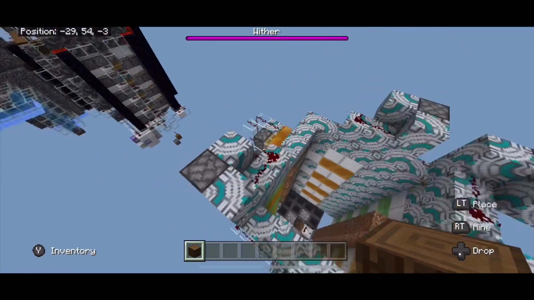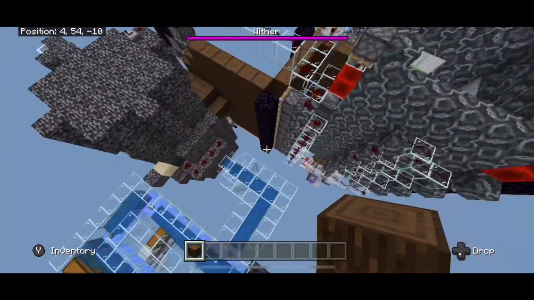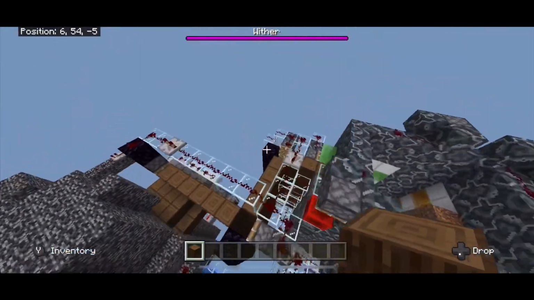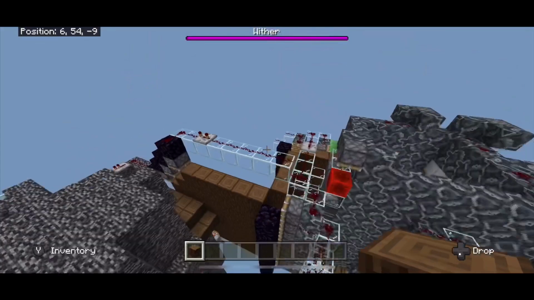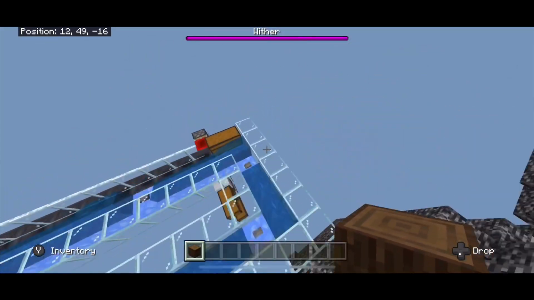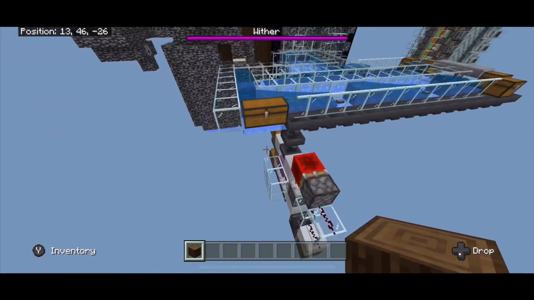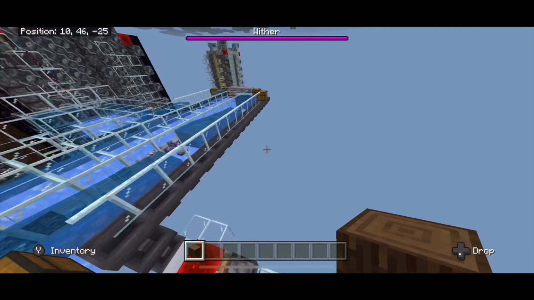I will do a separate tutorial on this part of the system, because this is very hard to do within itself, and it'll probably take another 10 to 15 minutes to explain. And this you can probably figure out yourself. It's just a simple water stream that feeds into a shulker loader.